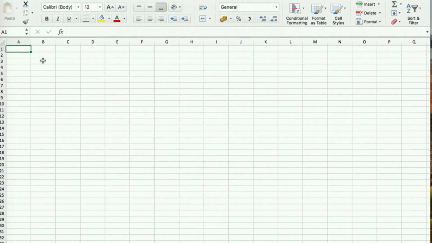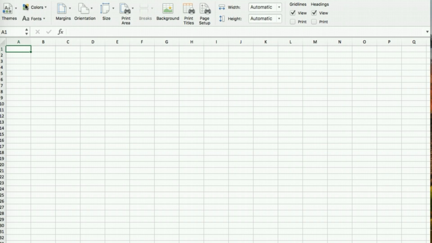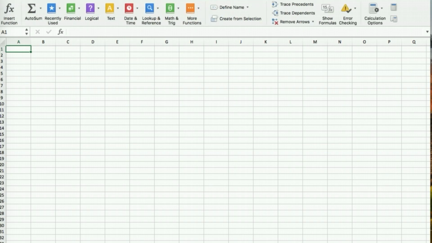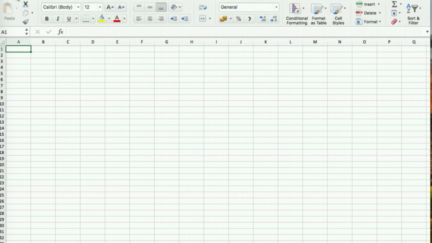Right, so we can start with the tabs. We have the Excel tabs, we have formulas, data, review, view, all these tabs. And when you have the home tab, it's grouped in this ribbon.